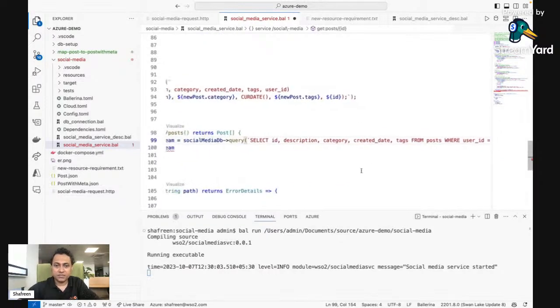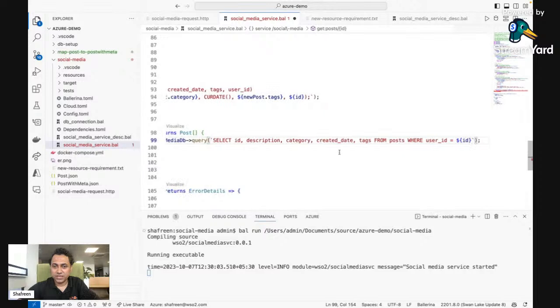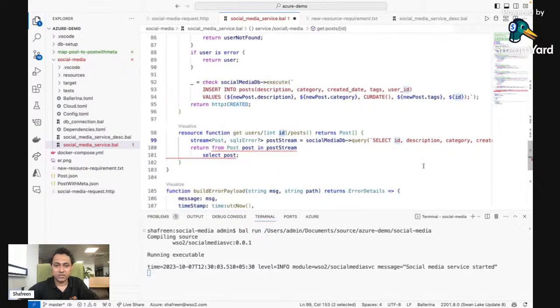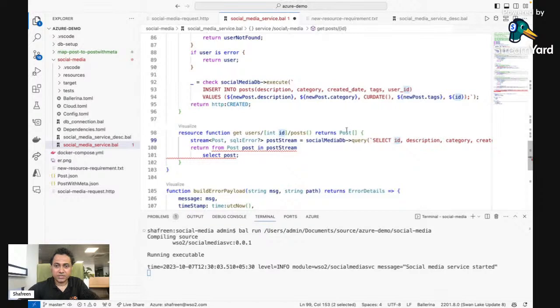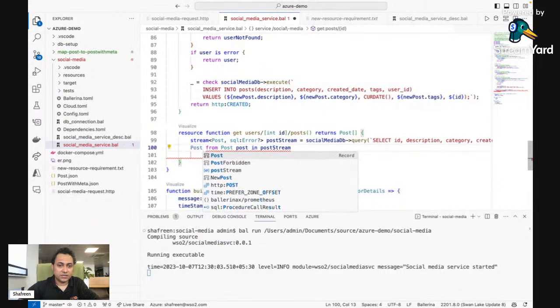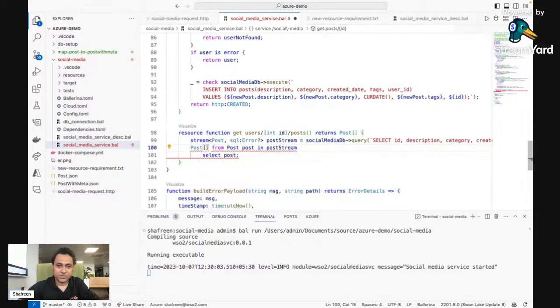What it does is when we get the request, we do a select operation against the post table, and then we pass the ID to filter out the response. Here what I expect is something like this, post, or there could be some error.